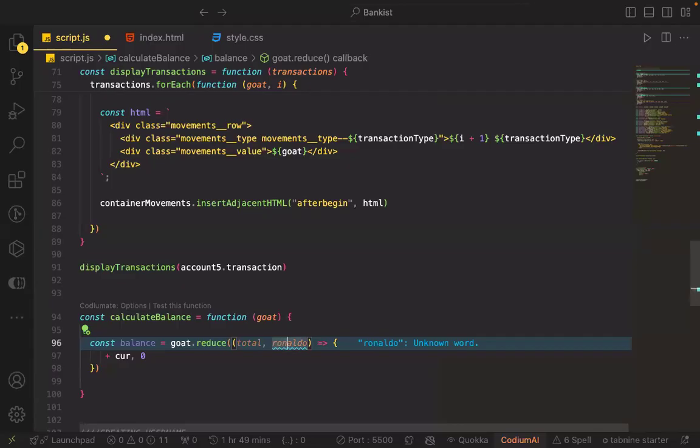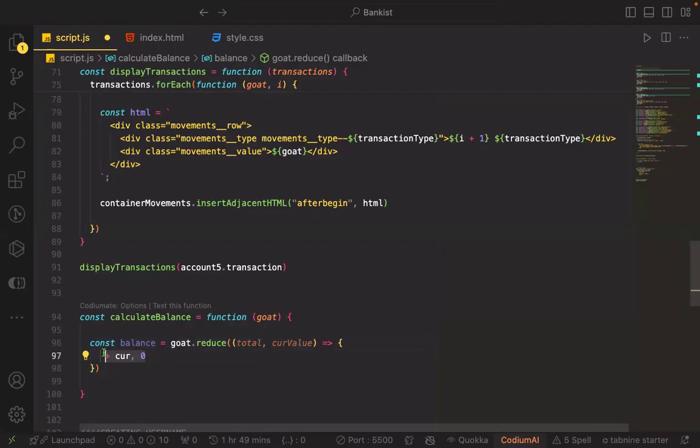Current value. Something that is descriptive of what we are doing now. Current value, yeah, that's explanatory. So now we have this.